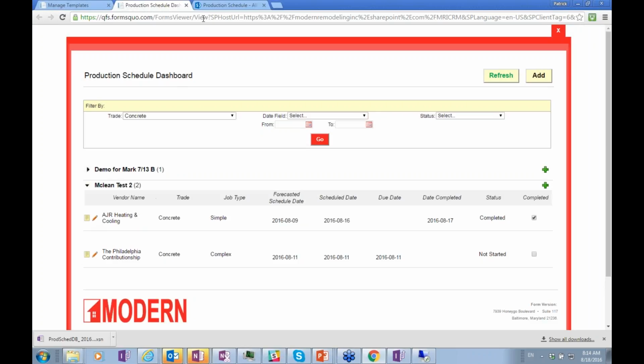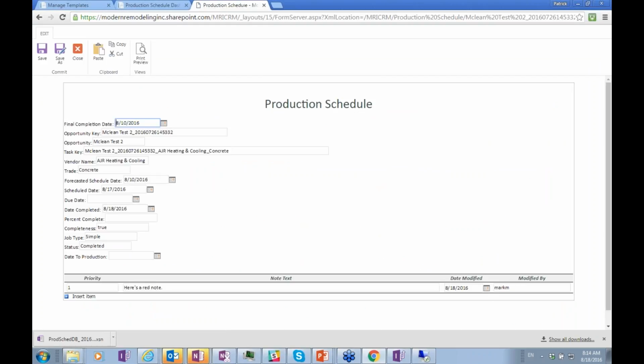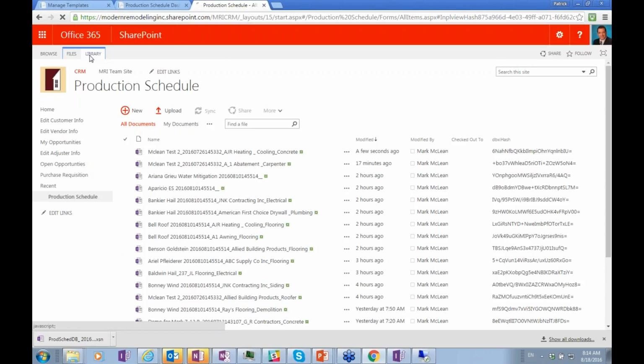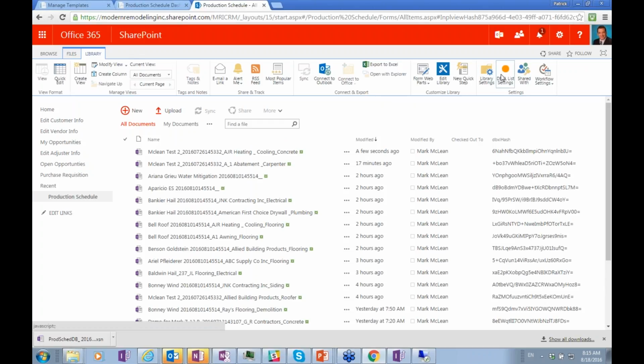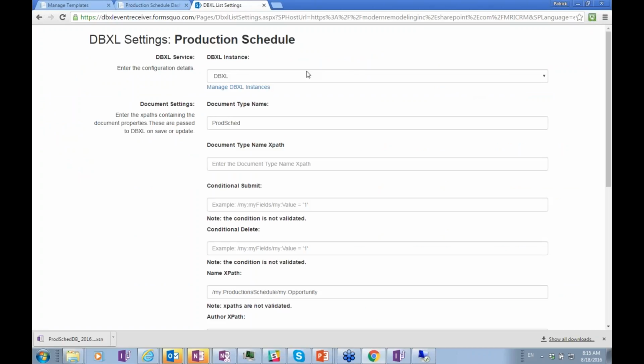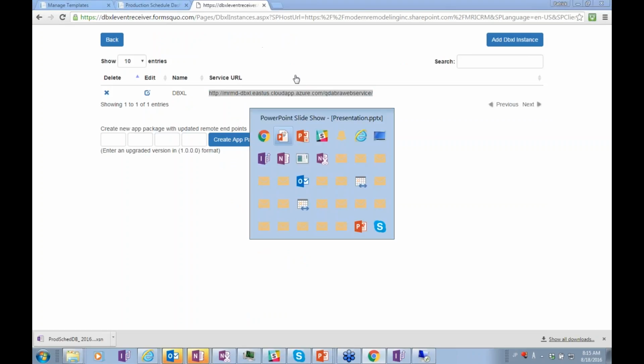So when we're submitting it, what's happening is it's actually just submitting it back to this library. So if I click on this, we should see that data come in here. There it is. Here's the red note. You can see simple. Now, the library is turning around and it's synchronizing it with the database. And the way we do that is we've got another app here that we've installed that synchronizes the 365 site with Azure. And we've got some settings here for the synchronization process, it can specify some different configurations, but there's where it's synchronizing. It's synchronizing to our web service running on his Azure account. So let's take a look at that web service.